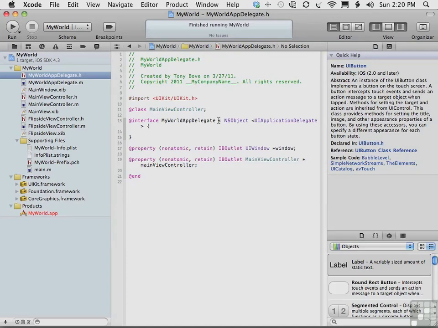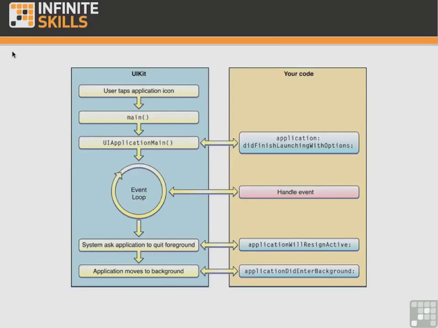But it can also be any instance of any class you like, as long as it adopts the UI Application Delegate protocol. The methods of this protocol correspond to behaviors that are needed during the application lifecycle, and they're your way of implementing this custom behavior. Although you aren't required to implement all of the methods of the UI Application Delegate protocol, every application should implement the following critical application tasks: initialization, which we just covered, with UI Application Main sending the application did finish launching with options method; handling events in the event loop, which I'm going to be covering later; and responding to interruptions and termination, which I also cover later.